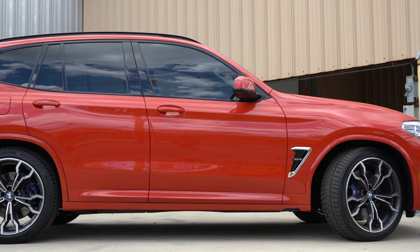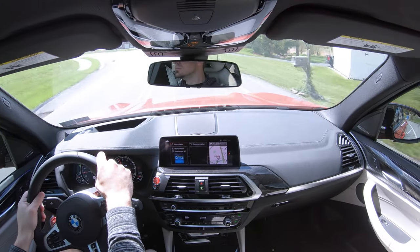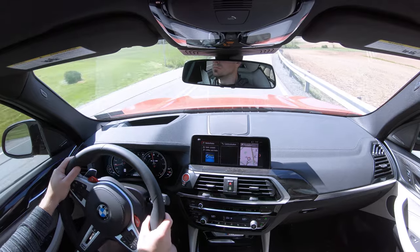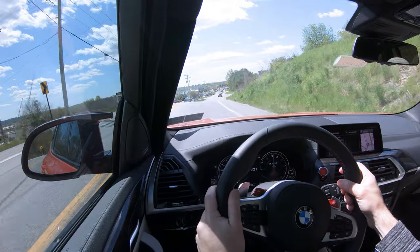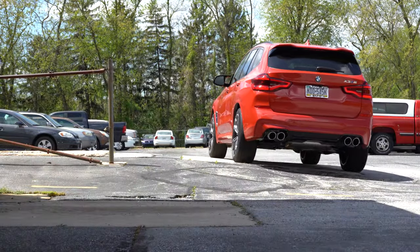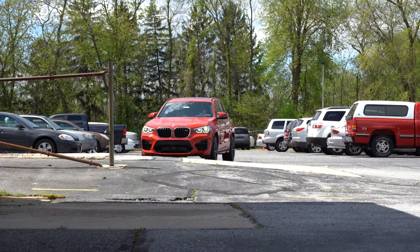There is no brake pedal delay whatsoever — it instantly brings you to a stop in the X3 M. Touching on suspension and handling: up front you get an independent strut-type front suspension, and in the back an independent multi-link rear suspension with front and rear stabilizer bars. The X3 M also gives you an adaptive M suspension, which tightens up during heavy cornering while also monitoring each shock absorber individually for better ride quality — truly the best of both worlds.